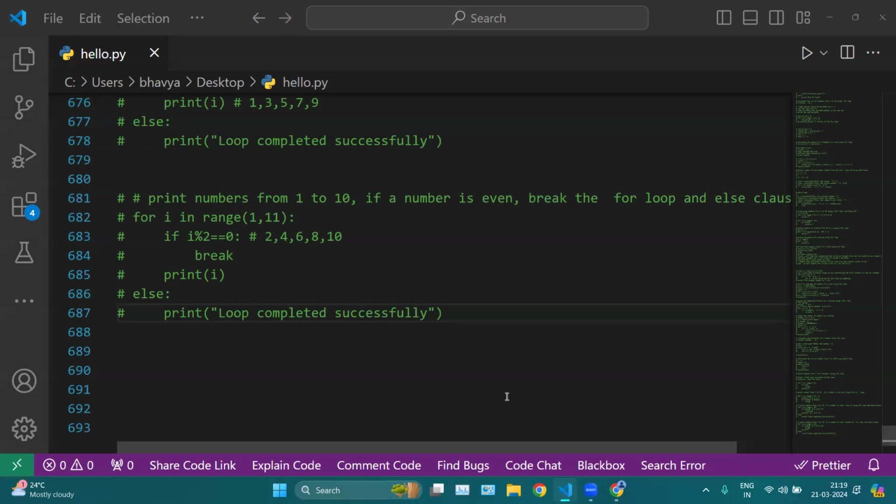Yes, but the continue statement will just skip, ignore the value. Yes, skip. But if we want to break this for loop and run the rest of the code, what then? Then you can use a function in that case. Okay, all right. Thank you. So in that case, you can use a function, which we will discuss tomorrow.